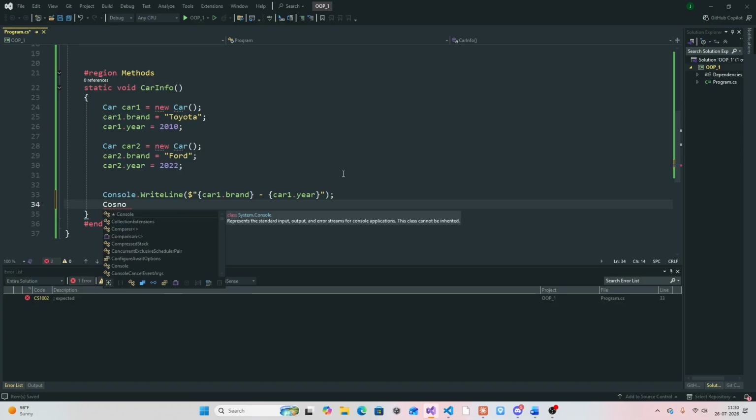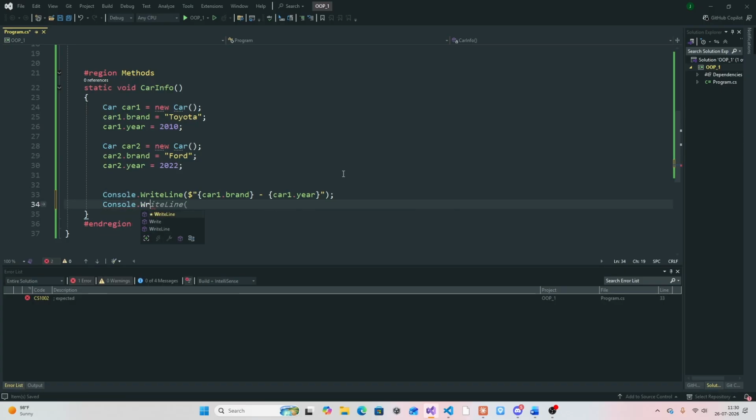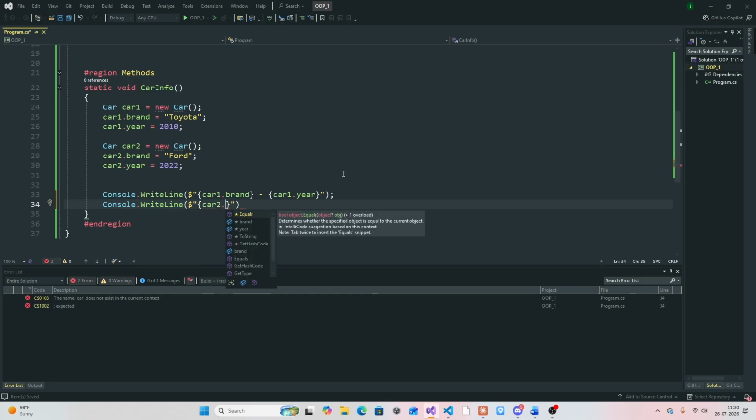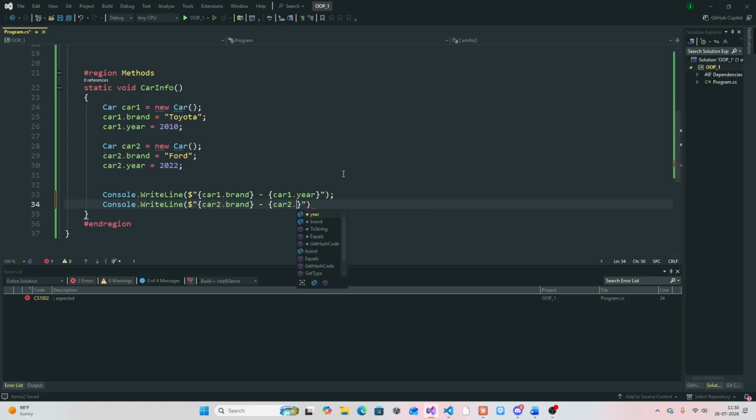We're going to do the same thing with car number 2: $, car2.Brand, dash, car2.Year.